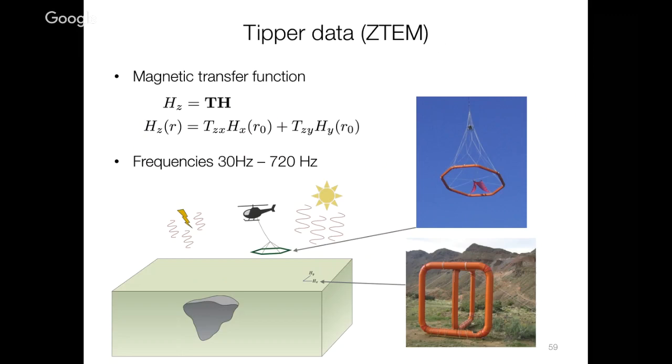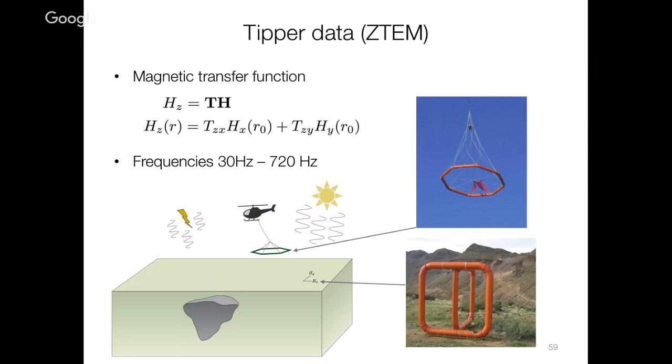So remember, we're talking in the MT problem. You got these natural sources. So you've got currents that are induced in the ground, and we had a transfer function between E and H. Okay, that's one transfer function. But you can make a transfer function between any two fields. Doesn't matter. It's just a representation of how if one thing changes, how the other thing changes. So that's all it's going to tell you. So another possible transfer function is to look and see, okay, how does the Z field change in comparison with the horizontal fields? Fair enough.